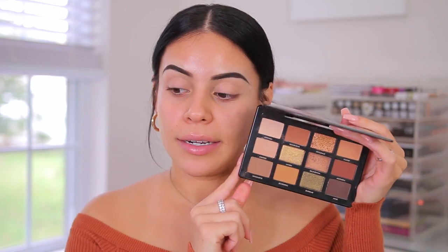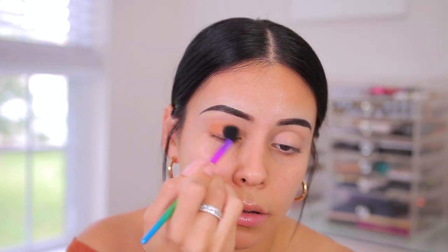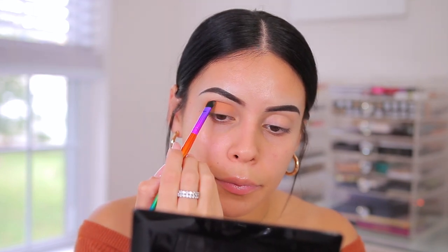For eyeshadows, I'm going to be using the Artist Couture Supreme Nudes palette. This is the perfect fall palette — fall in a palette right here. These warm neutrals are so warm and cozy. I like how it's a warm palette but it's not overwhelming. A lot of warm palettes have bright oranges and purples and reds, but this is really soft and sultry and very wearable. The matte shades are super great quality. I'm going to start off with the color called Nudist and put that right in my crease. Then I'll also put it on my lid as well, using a smaller brush like the Elfin J Cassette J1 brush to pack on that color right in the socket of my eye.